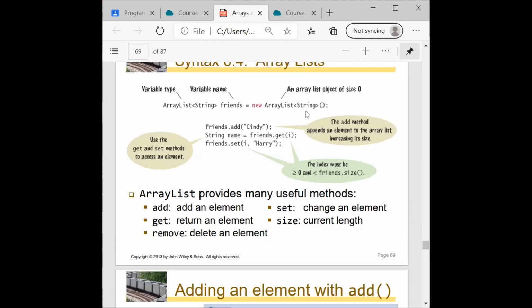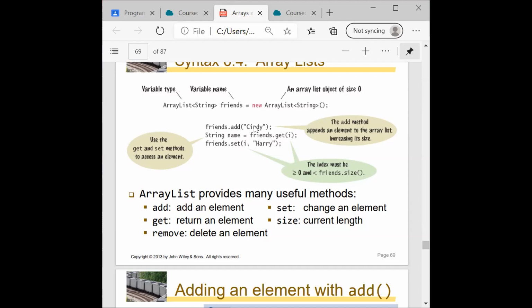We then use the add method. At the end of the variable name, hit the dot key on your keyboard, and that will give you a drop down showing you all the methods. I'll demonstrate this in NetBeans as soon as I've run through the theory of the array list. Dot add, and then we pass in a string that we want to add to the data structure.